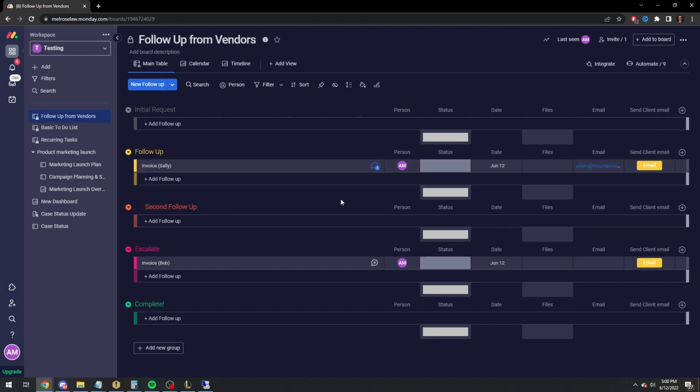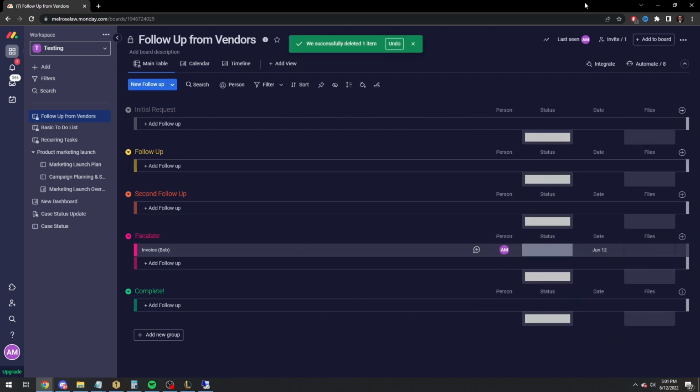I got one more to show you today. Give me 1 second. I'm going to reset my board. All right, third example. This is what I would call the snooze button. This might actually be my favorite of the three. Maybe I should have started with this one. So let's just say, rather than a vendor request, it's something you need to do. And then let's say you need to make the invoice.